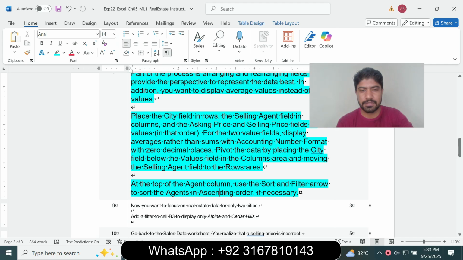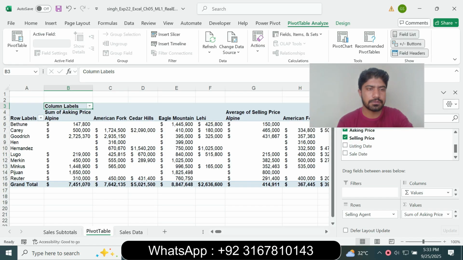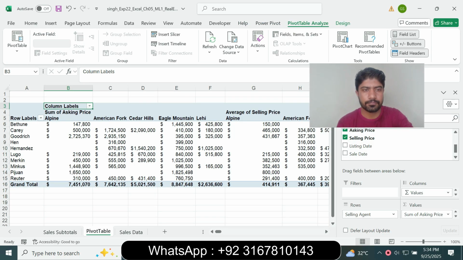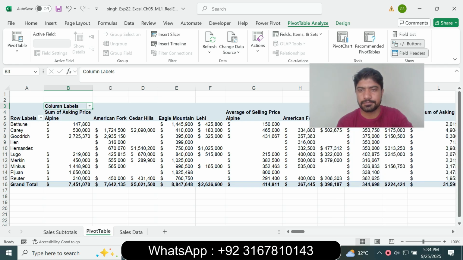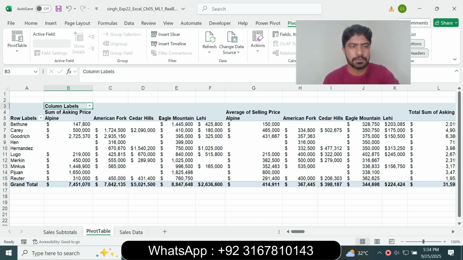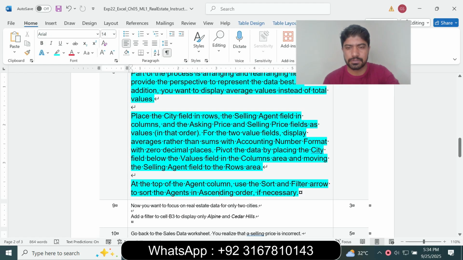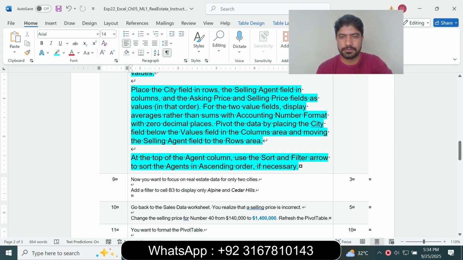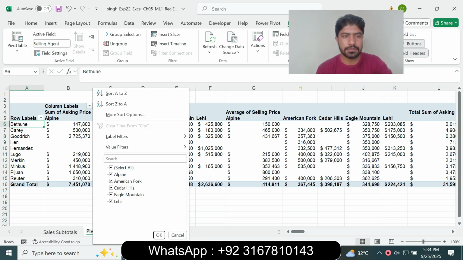So at the top of the agent column, use the sort and filter arrow to sort the agent column in ascending order.